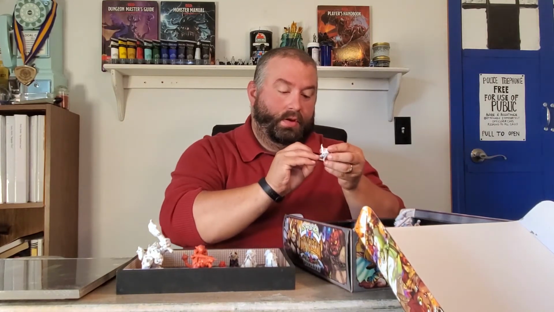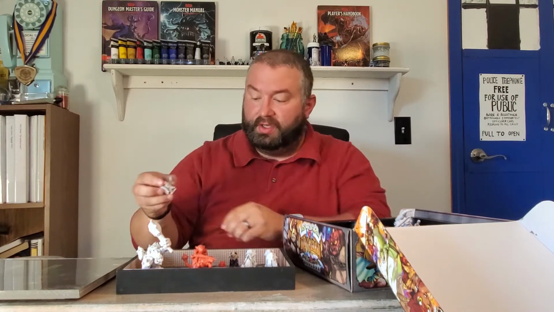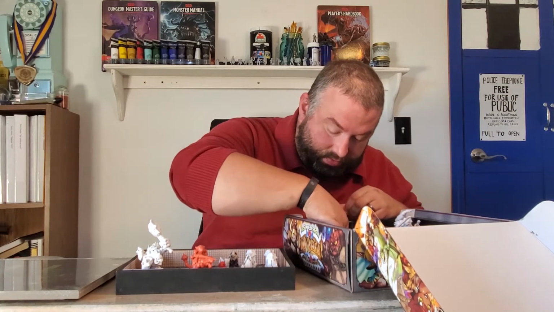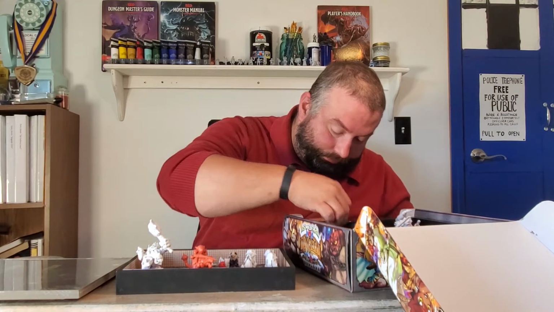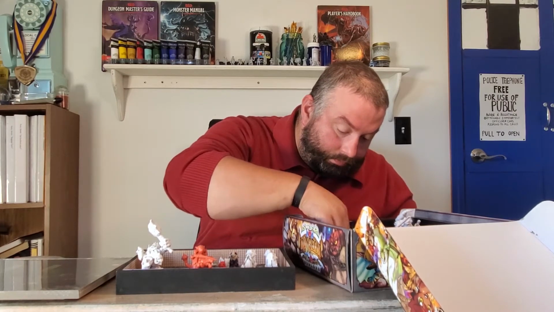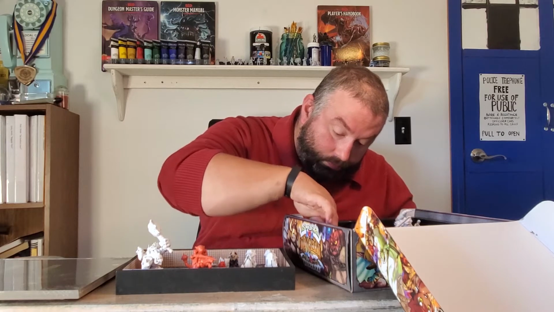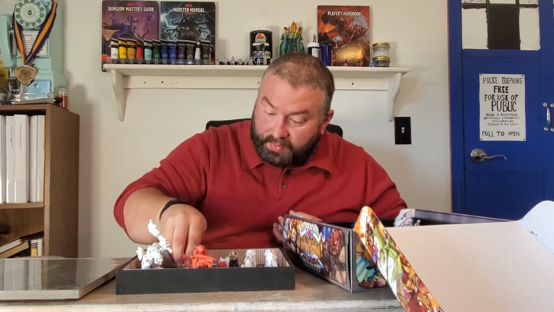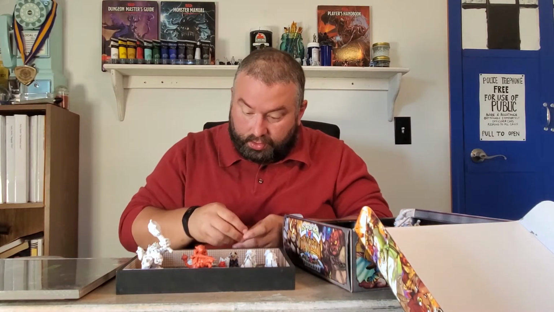This looks like another one, a different sculpt. We've got 3 with spears. This one has a little sword. He's not painted. Little sword and a shield. His base is also not glued on yet, but we can add him there. Here's another spearman, kobold. Another spearman, another spearman, another one.